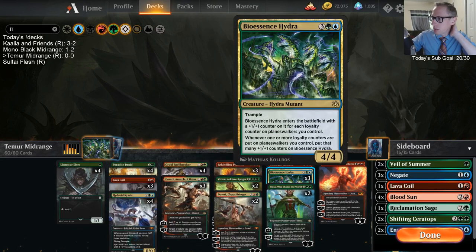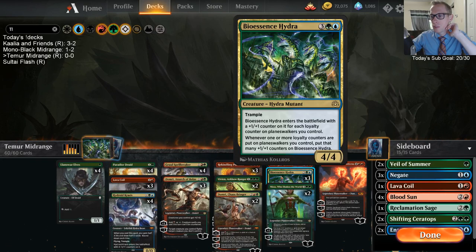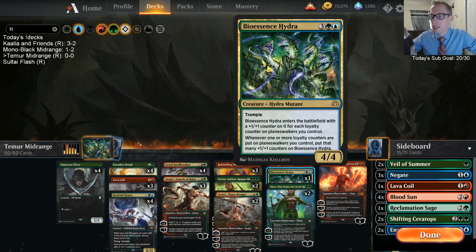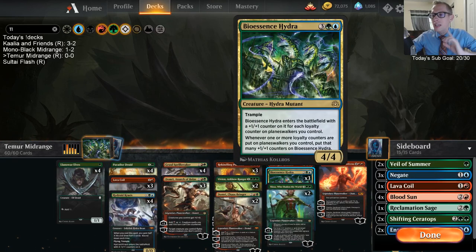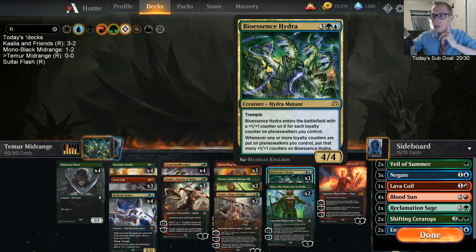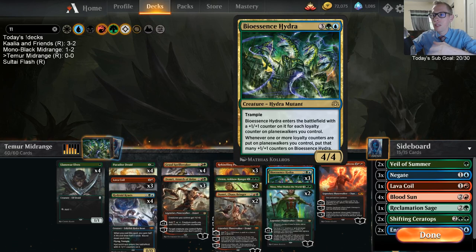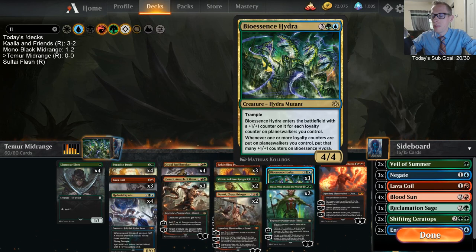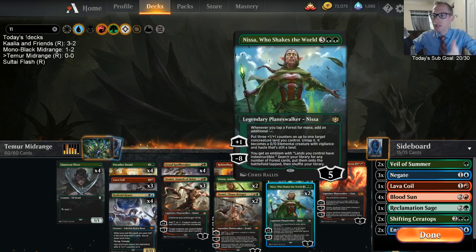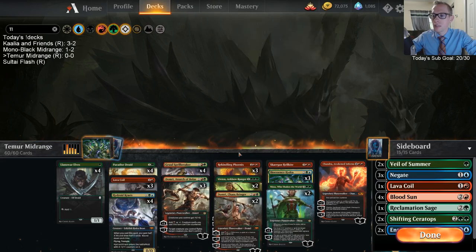But yeah, this card is just... it says it's a 4/4, but it's really a lot bigger, because whenever you play it, if you have any Planeswalkers in play, however many loyalty counters, the Bioessence Hydra gets that many 1/1 counters. And then that second clause that a lot of people don't really understand: whenever one or more loyalty counters are put on Planeswalkers you control, you put that many on Bioessence Hydra. So that means if you have a Hydra in play, and then you play a Planeswalker, like a Nissa, for example, Nissa enters with 5 counters, so Hydra immediately gets 5 counters. So this thing can be very big.